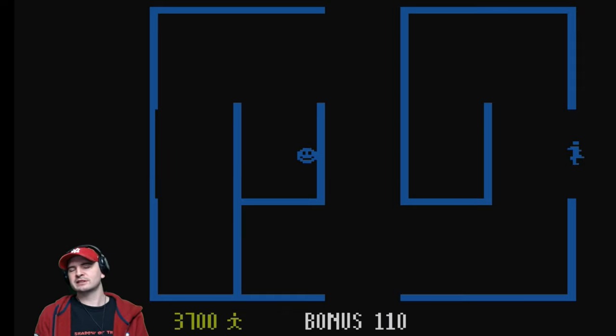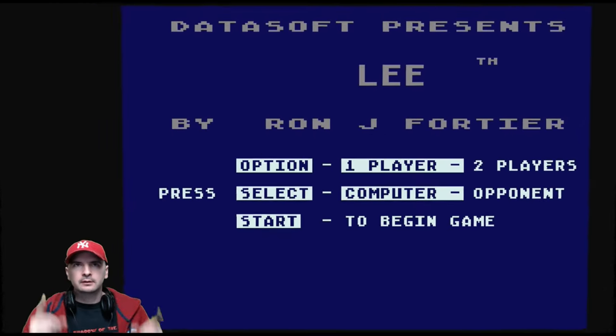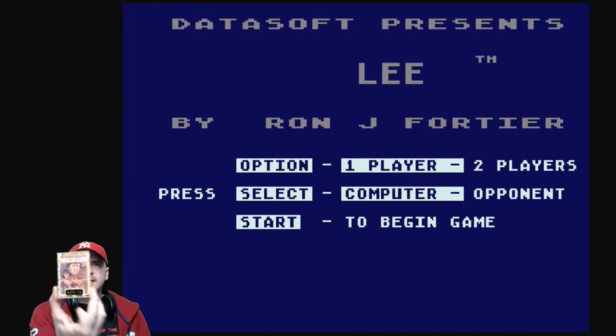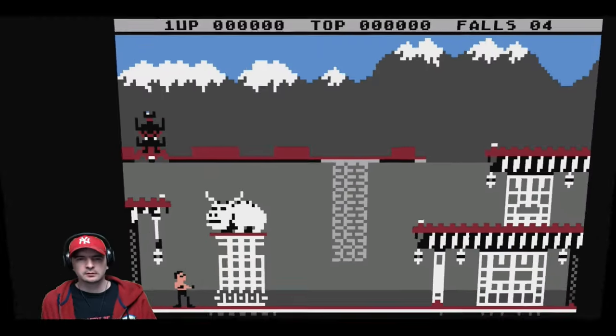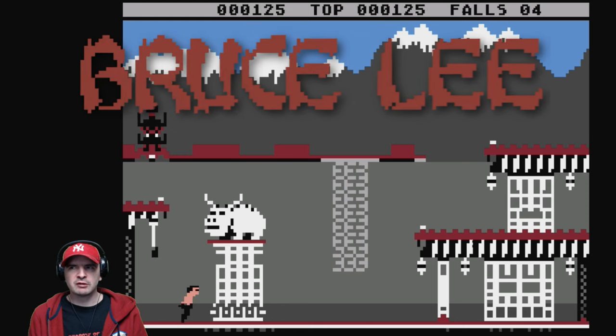But there we go. Move on, next game is Bruce Lee. There we go, another game I'm very intrigued to see. Lee, also known as Bruce Lee on the C64, one of my favourites on the C64, got it in 1988. Bought it from Sainsbury's. But here we are on the Atari 400, Bruce Lee, by Ron J. Fortier.